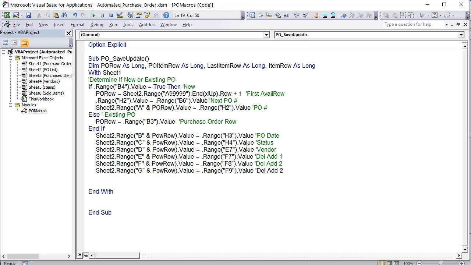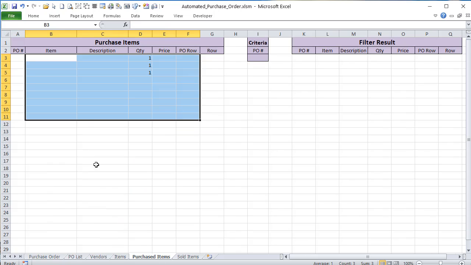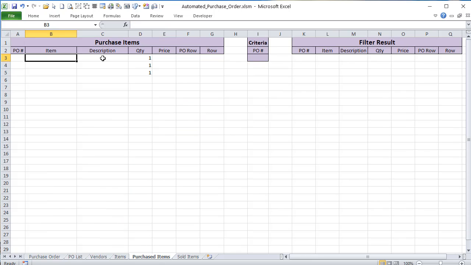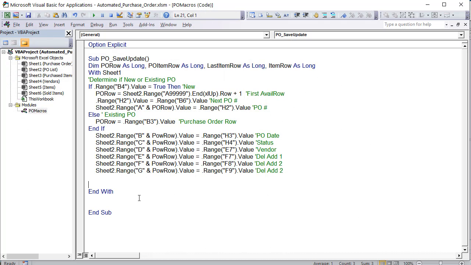Now we've saved all of it. So what else do I need to do now? Well, I need to add in the row. Remember, we have all this information now filled out, but I need to add in the purchase order items, and I need to add them here. The PO, the item description, quantity, price, row. So I need to add in all this information right here. So we can do that with the following lines of code. Let's just write it up in a comment here. So we're going to add or update PO items, because this could be an update too.